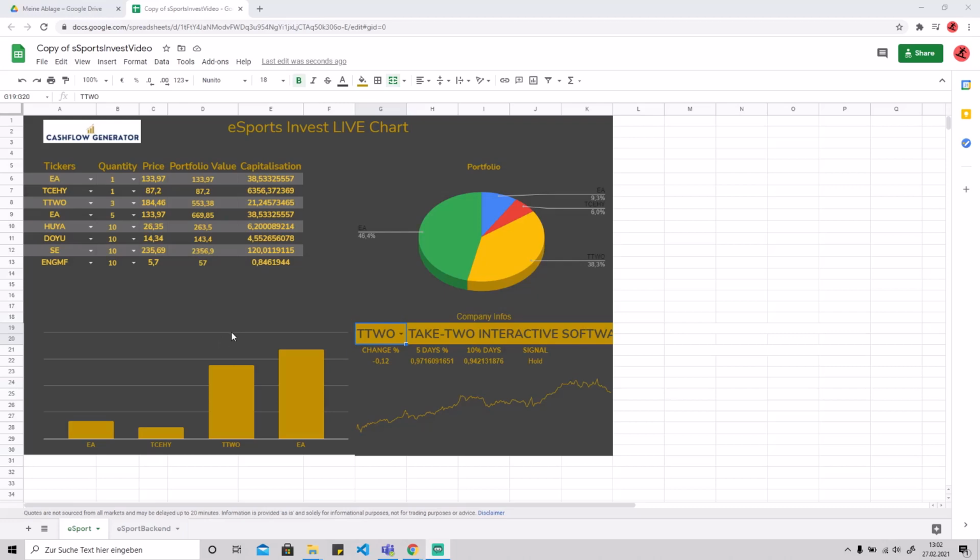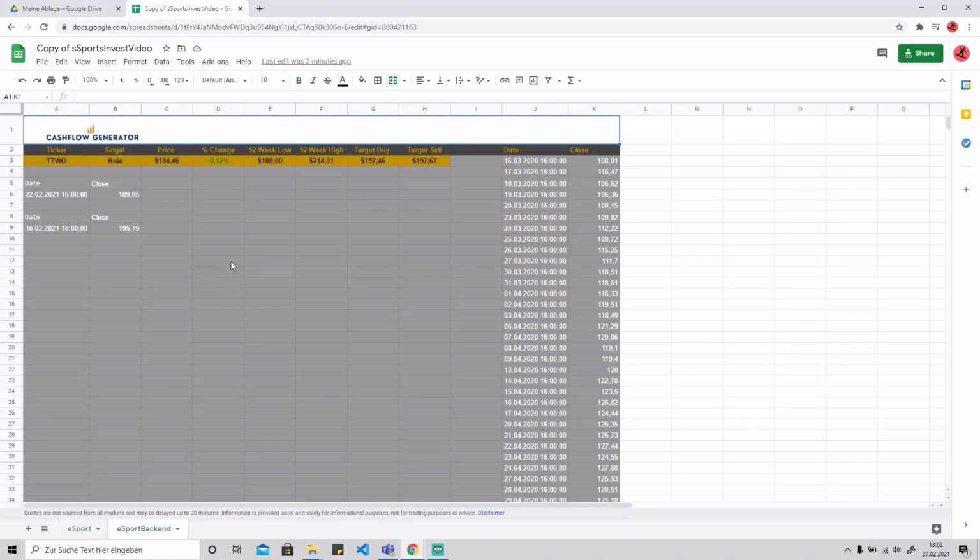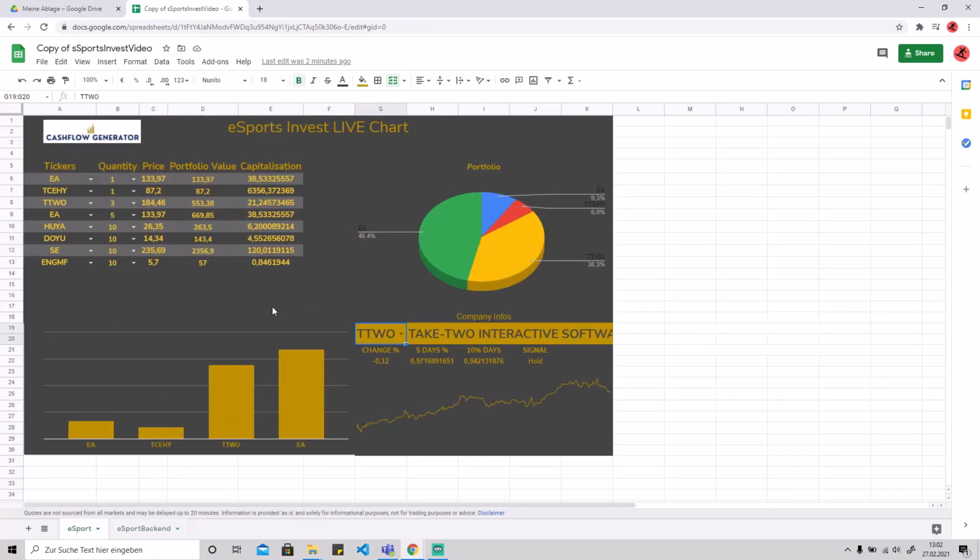The second thing I want to show you in this tool is the backend, because this is the front end. This is the part that you always see, and in the backend you can do a kind of calculation. We need these calculations for the front end tile, from the backend part.